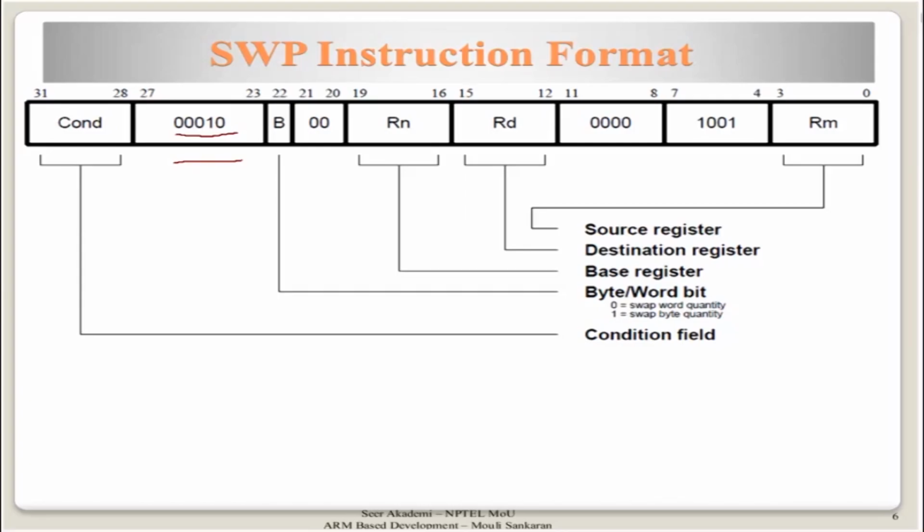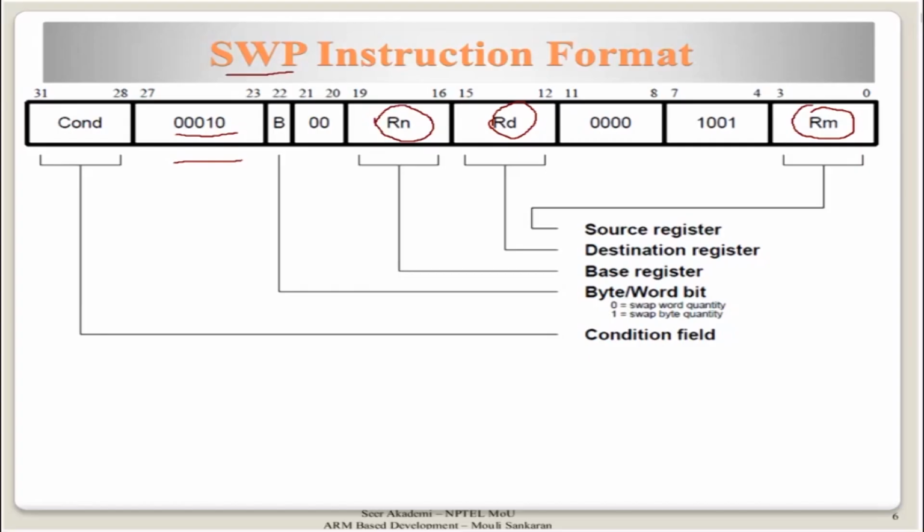If you remember, we had 12 bits reserved for the immediate constant, and then we did so many kinds of shift and rotate operations on it before the operand was given to Rd or used by the instruction. In this case, you see only the register values are mentioned. So you can make out that you cannot do any shift or rotate operation on operand 2. Even though there is one operand which can go through the barrel shifter, you cannot mention any of those operations in this swap instruction.